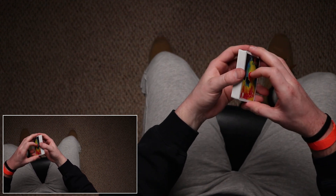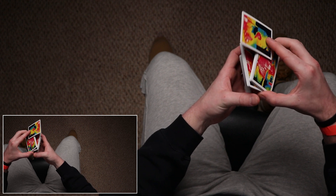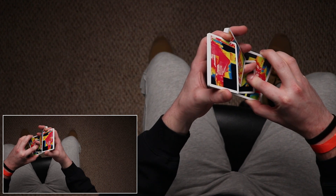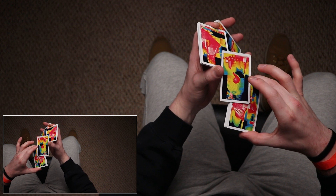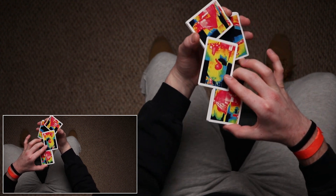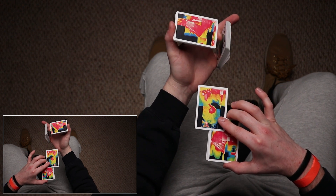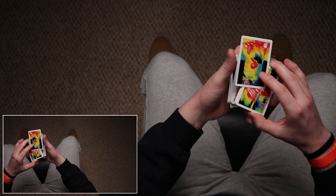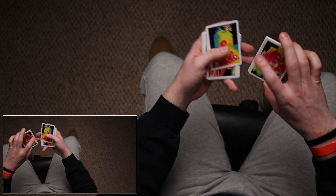One more time from the top: z grip, thumb on the dealer's grip contacts the back side while the card pivots out from the index, index finger slides the short side down, make sure the corner clears the middle finger, thumb pulls it up so the long sides are contacted between thumb and middle. Index still pinches down to allow the two packets to split apart. The dealer's grip hand performs the scissor cut — or the dramatic scissor cut — and closes it. Make sure your ring finger is on there the whole time when gripping this packet.